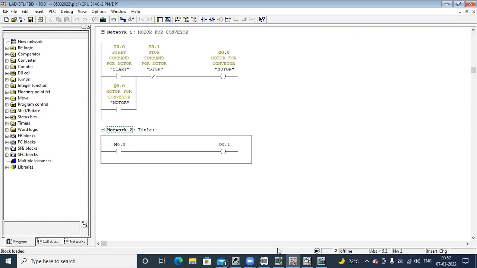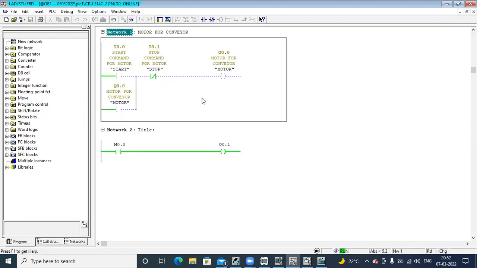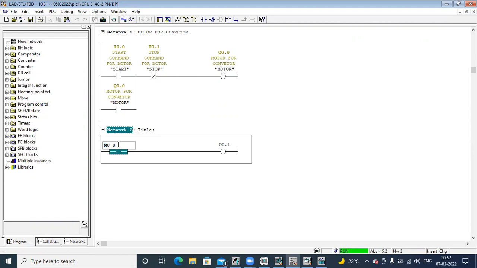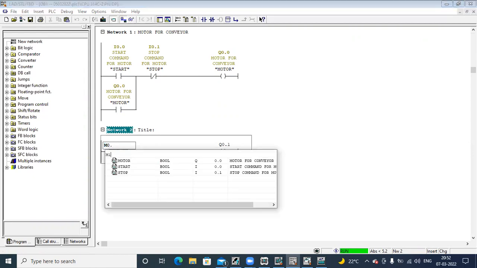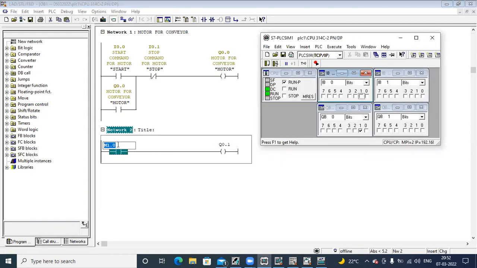So to operate this, instead of this, I will take another memory, M1.0. Enter what I did.